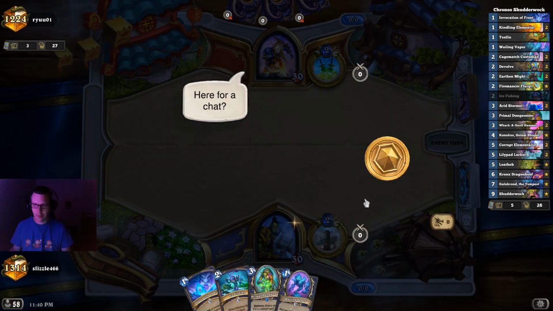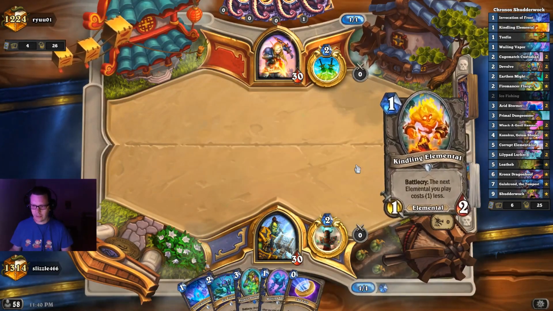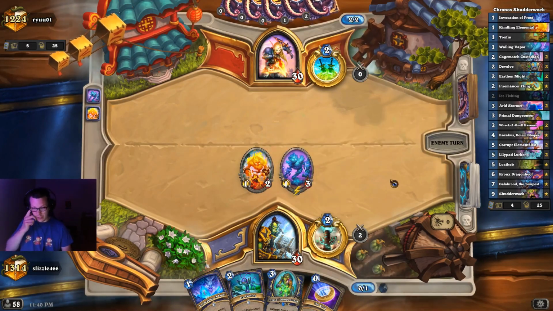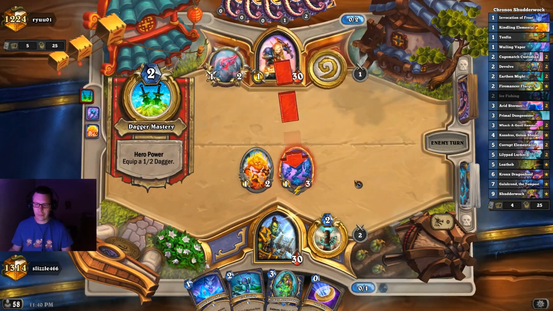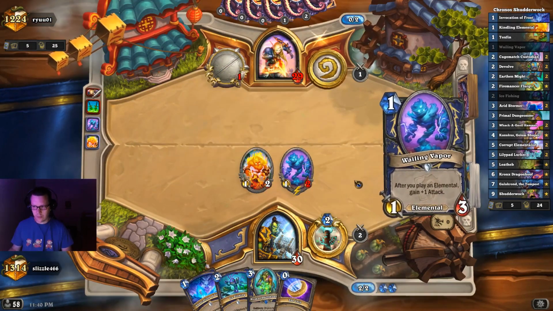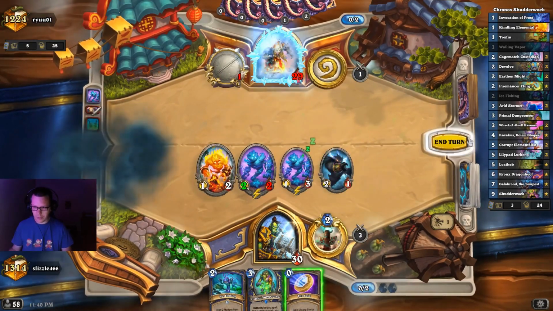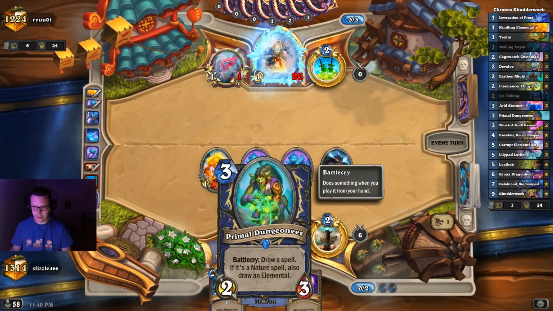Here for a chat. I'm actually not here for a chat. Okay, so we'll go ahead and go that and that. Because I'm assuming this is Kingsbane, so I want to get a board going as soon as I can. Wailing Vapor, sure. I'm fine with that. I'll freeze as well. Next turn I can throw down this Primal Dungeoneer.